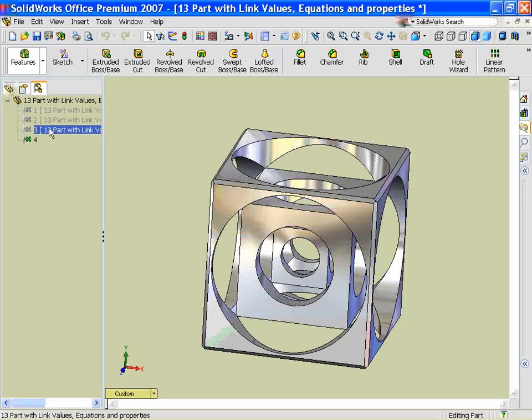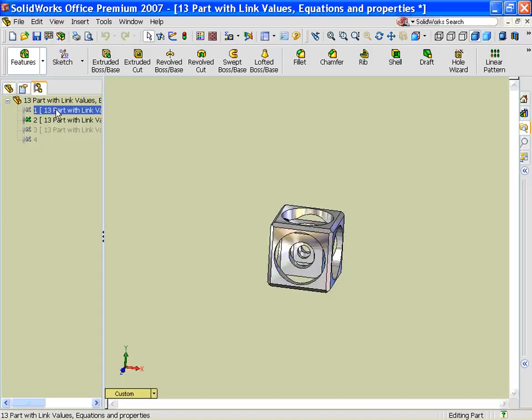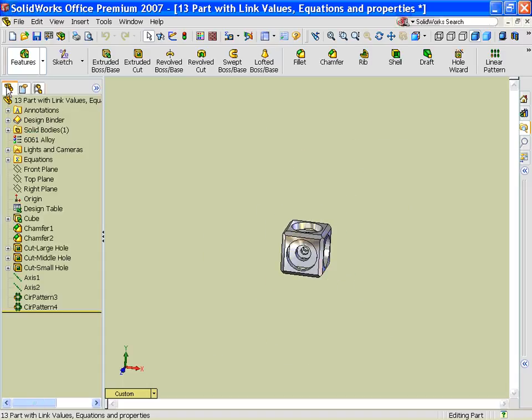Now, if you can plan out the relationships of the features within your model, this should give you the ability to write efficient equations that can be utilized in a design table for configurations. In fact, anytime you have over 2 configurations, I recommend throwing in a design table because that will show you the changes between each configuration. After all, when you have just 3 configurations changing only 2 variables, you have a possibility of 9 different outcomes, so losing track of what's going on is not that hard.